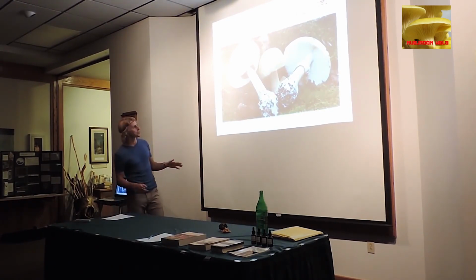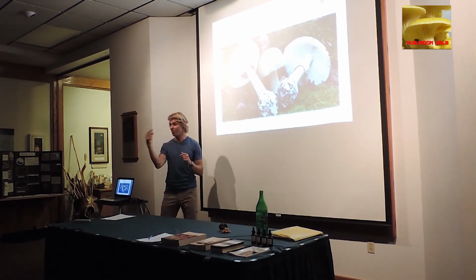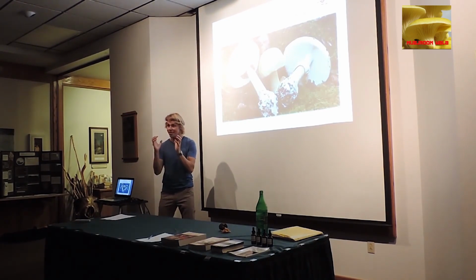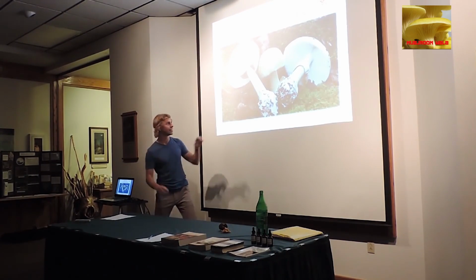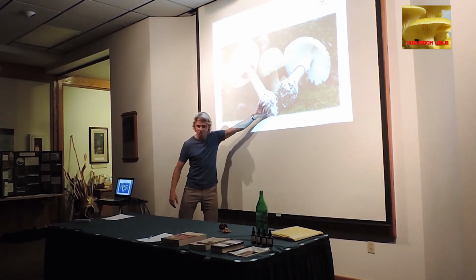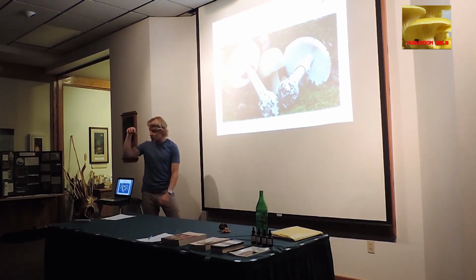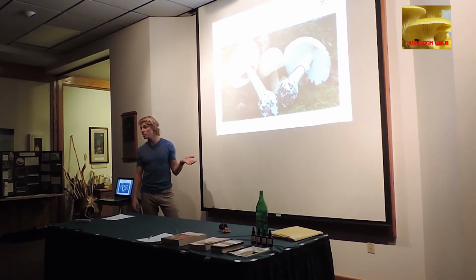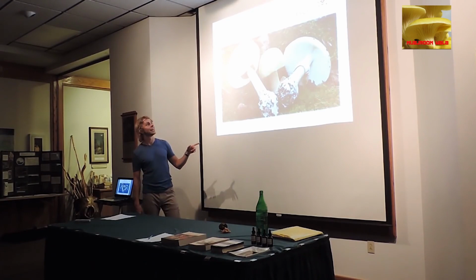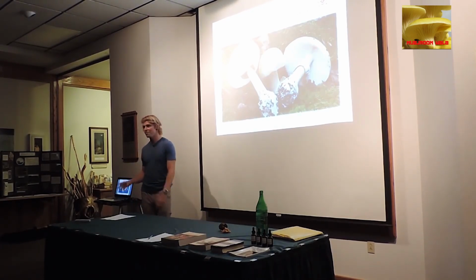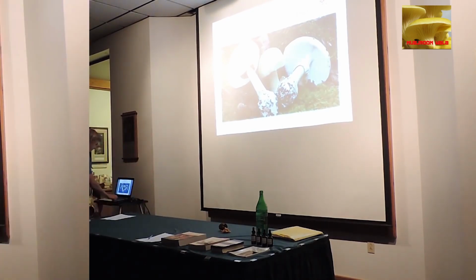There are other key identifying features, but if you see something that looks like this with that ring, with a sac underneath as well, because almost all Amanita species have at least that vulva. They don't all have this, but they will generally have this. Sometimes you'll see patches on the top. It's probably an Amanita species. It might be completely edible, but it might be completely lethal as well. Death cap is not just a heavy metal band name, deadly mushrooms.